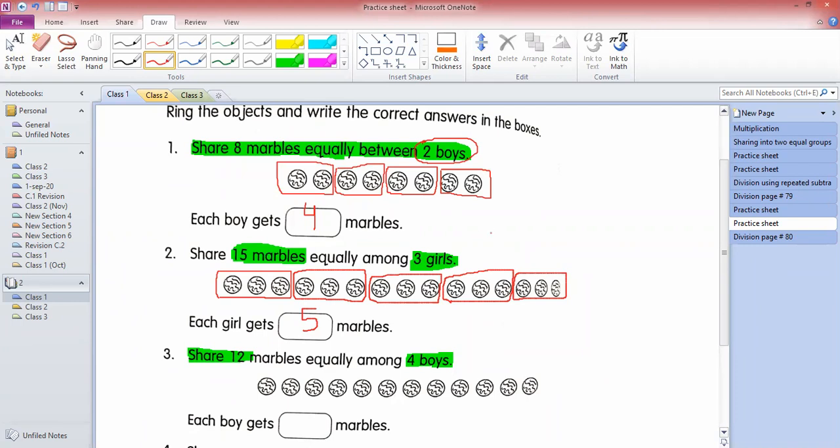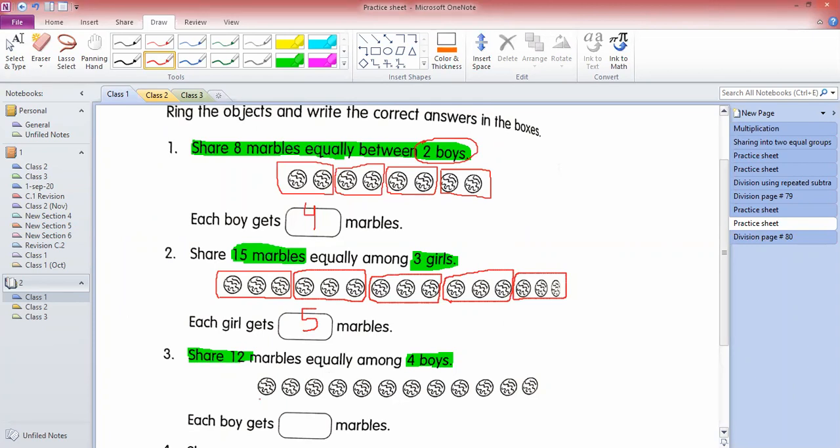If instead of 4 it is 3, then you will make a group of 3. If it is 5, then you will make a group of 5. If it is 10, then you will make a group of 10. If it is 2, you will make a group of 2. Is it clear? Yes. Okay. Now you are going to make a group of how many marbles? Repeat again. 4. Very good. Why 4?